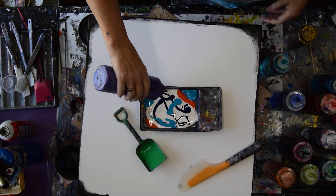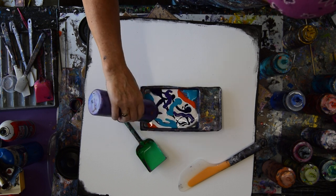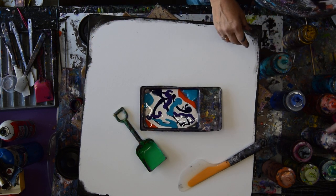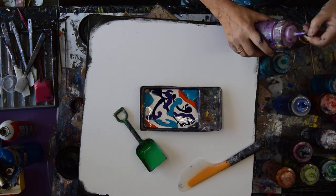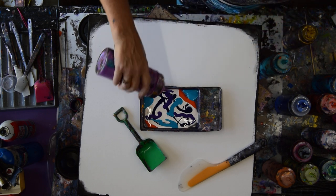I'm just going to use all my favorite colors. That's a turquoise metallic. I'm not sure who made it or even how old it is or how long ago, but I interchange them all. I mix them all together. I'm not shy about using one kind mixed with another. As long as they're acrylic, in my opinion, they're probably going to work.